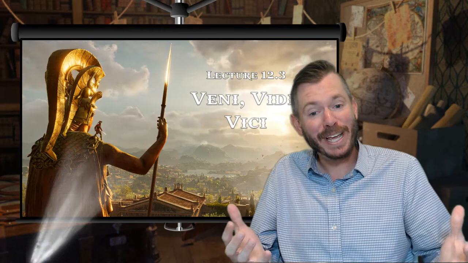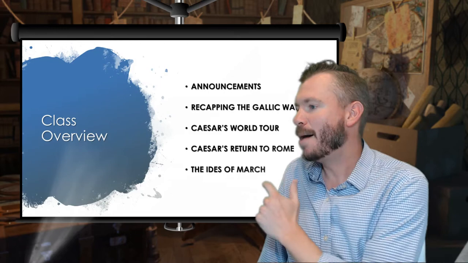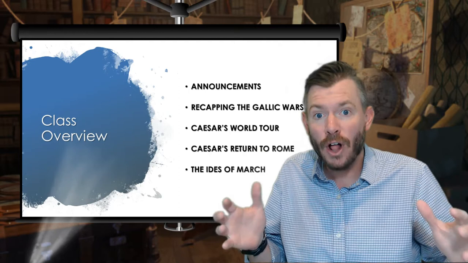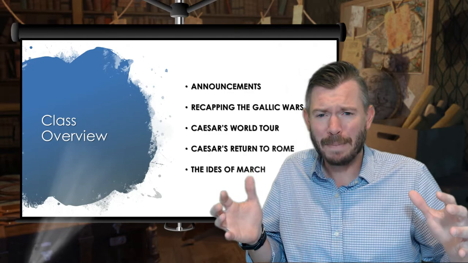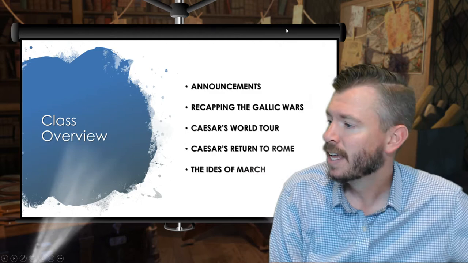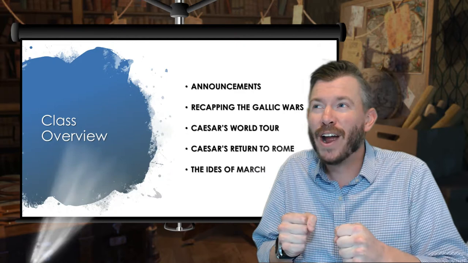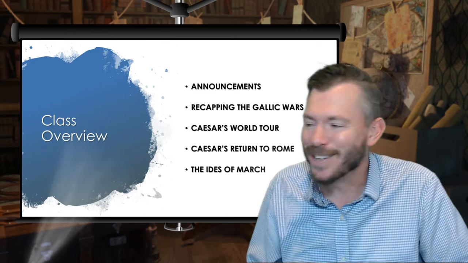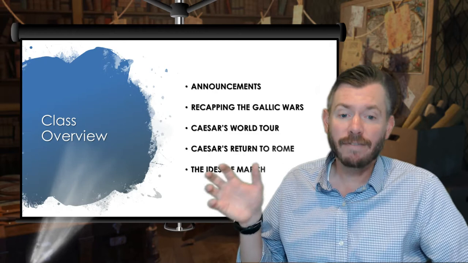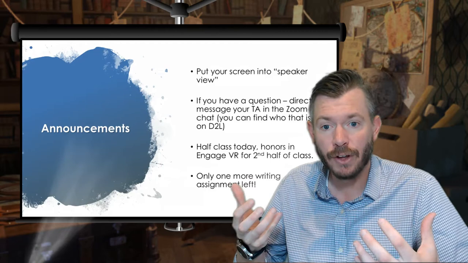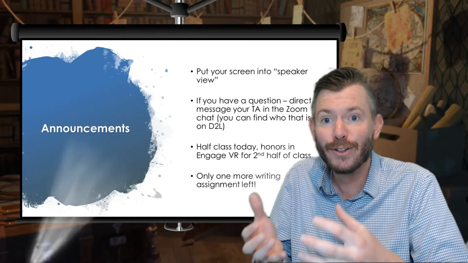Here is the plan for today. We are going to start with a few announcements. We will recap the Gallic Wars — Caesar's conquests in Gaul — where we left off last time with him destroying about a third of the population. That's Black Death level destruction. Then we'll see how he moves out of Gaul throughout the rest of the Roman world, finally returns home to Rome, where the senators think he gets a little too big for his britches, leading to our final topic, the Ides of March. The lecture portion runs for about the first half of class, wrapping up around 12:25 to 12:30, so if you've got friends who usually show up at 12:42 for attendance, text them to get here early today.